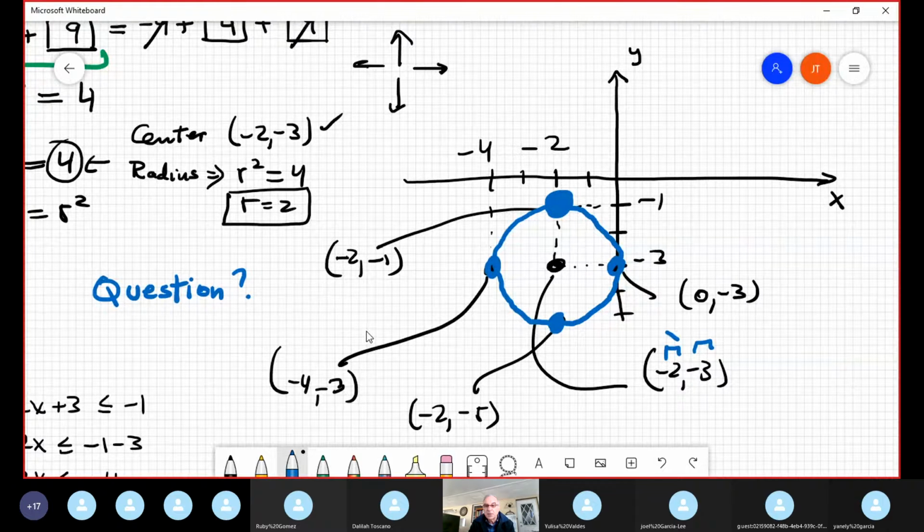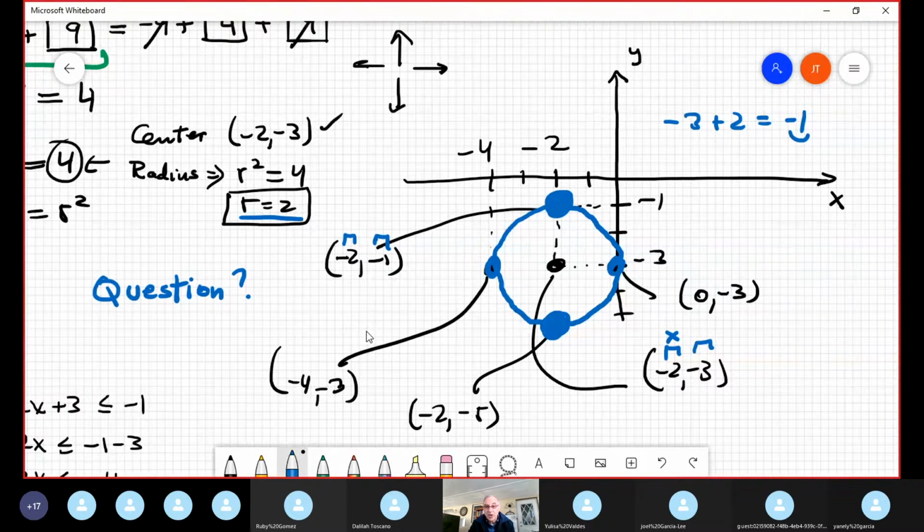The x component stays the same. That is the reason I put negative 2, it stays the same. However, negative 3 plus 2, y plus 2, because the radius is 2, no? The radius is 2, so you move up, and up is plus, increasing. Negative 3 plus 2 is negative 1. And that is the reason I put negative 1. Got it?